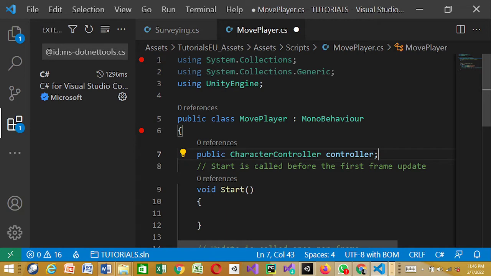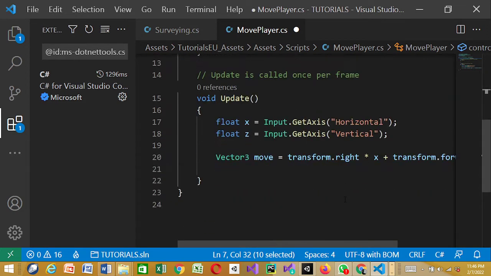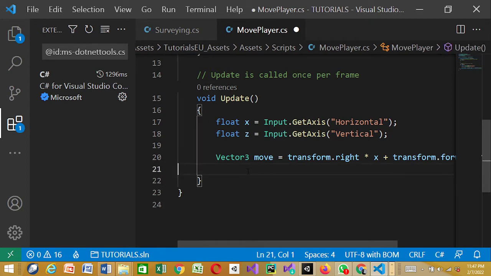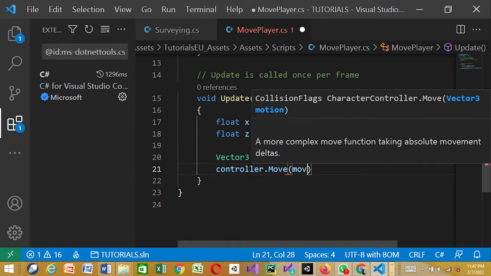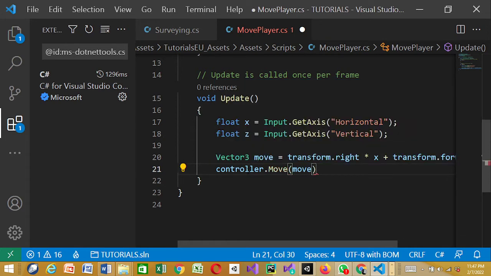I copy this, and then we say controller.Move, and in the brackets we use our vector. The vector we created was move, so I'm going to use that in the brackets. Good, so we put a semicolon.